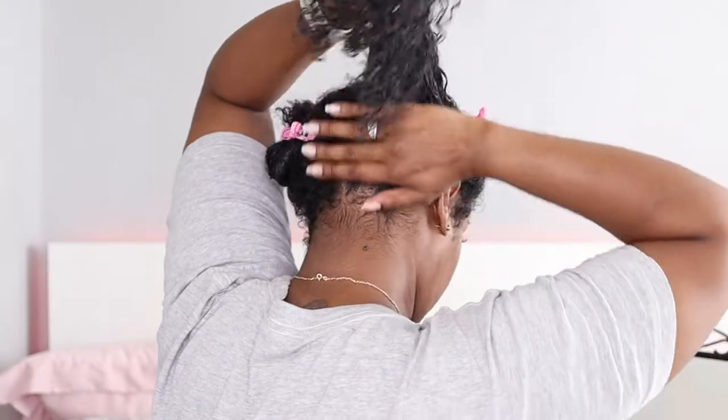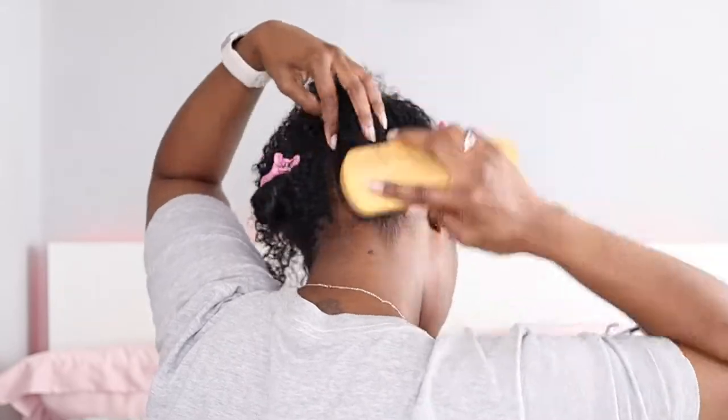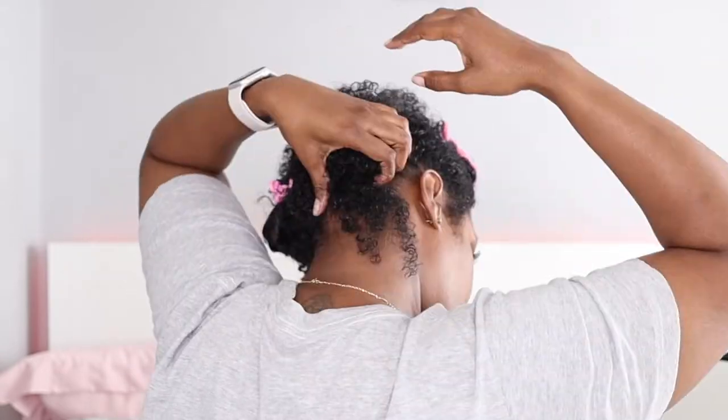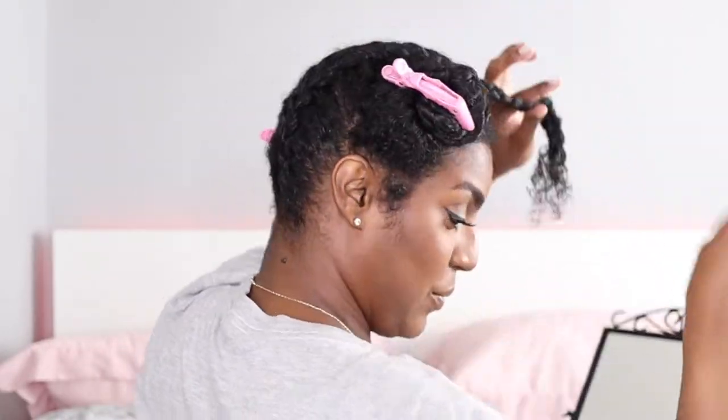And yeah, I'm just gonna cane-roll the back section now, and I'm gonna try and record it so that you guys can see. Hopefully that'll be okay. I'm just gonna start by smoothing it up like this. Okay, get something that looks like that. I don't even know what it looks like.